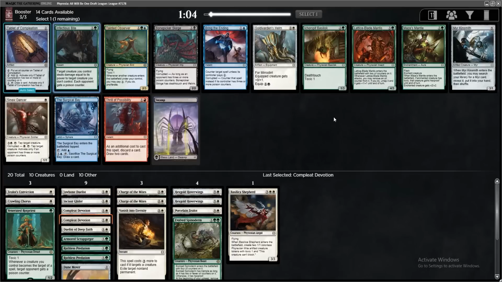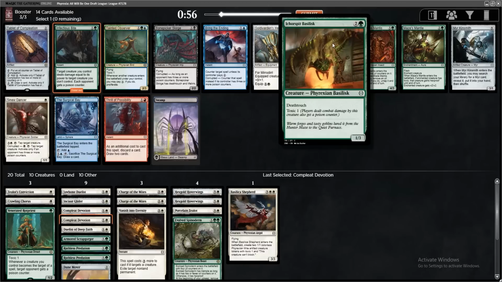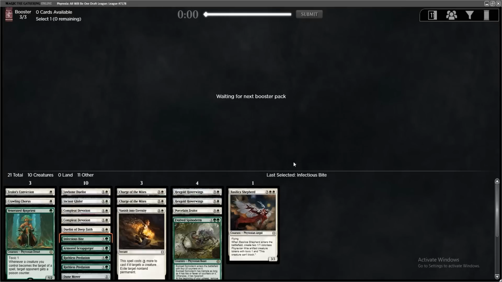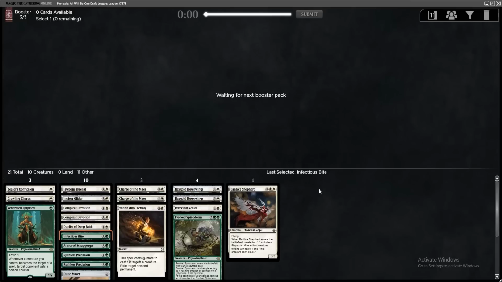Let's see, Infectious Bite. This is a nice punch effect, not a fight. Punch effect that gives the opponent a poison. Icarspit Basilisk would be another fine choice here. Let's go biting. So 1, 2, 3, 4, 5, 6, 7, 8-ish. Yeah, still need a few more ways to make some toxic creatures, but otherwise I think our deck is quite good.